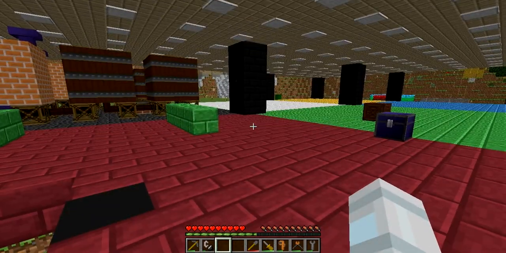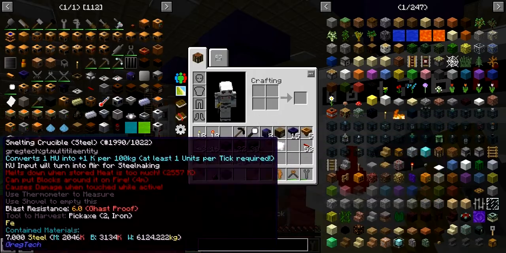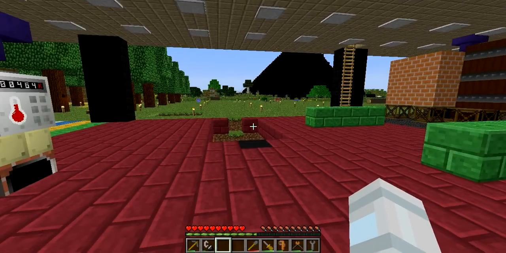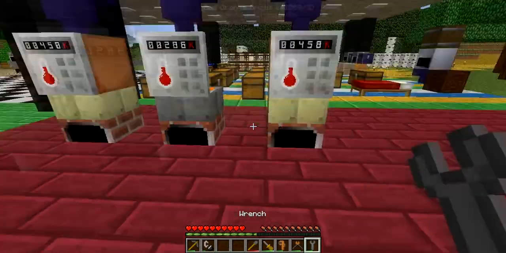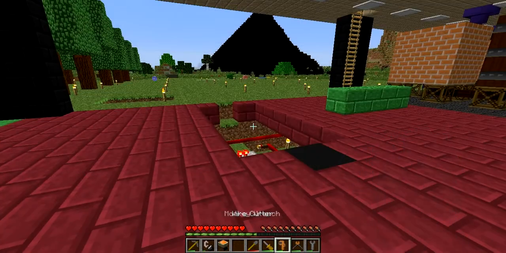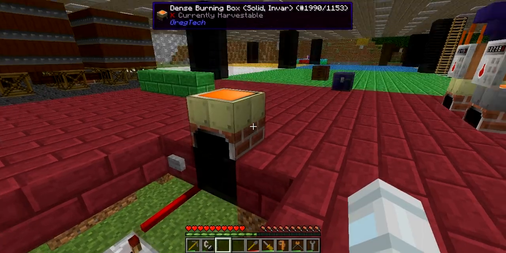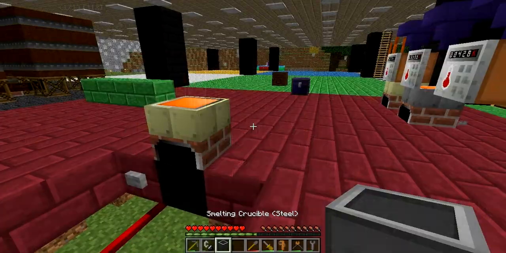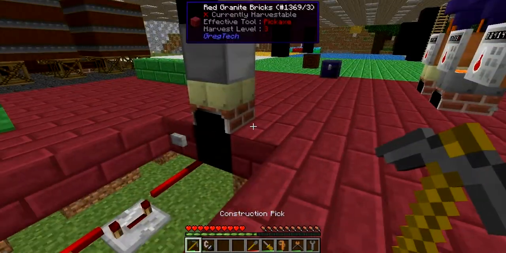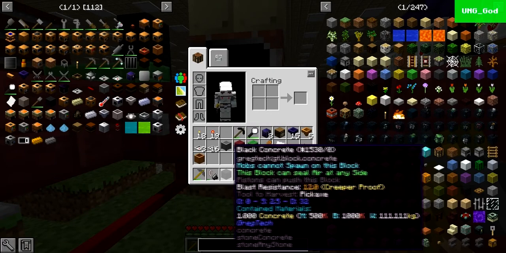In my case here, since I'll be doing automatic, I'm gonna use the steel one, because it will be more compatible with the limit of the smelting, and it's also gonna keep it hot for a longer time. And in this case, I'll also be using the invar dense burning box, but you can use any burning box, even the invar one. This is where my burning box and crucible will be, because the burning box of solid will produce ashes. You need to put something below it to actually get the ashes.